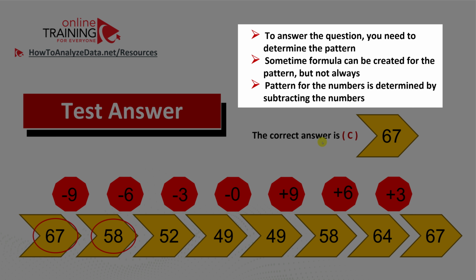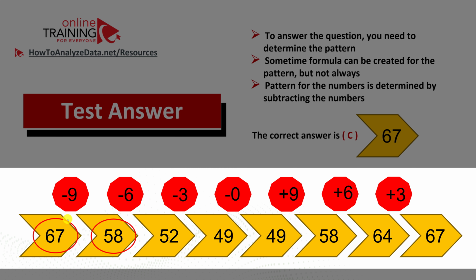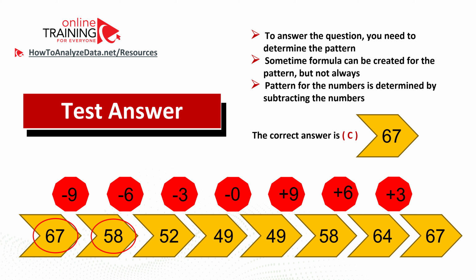Let's recap. To answer pattern questions, most of the time you need to determine the formula. In this particular case, there's no formula. So all you need to do is just put the differences between the numbers and determine the last number in the sequence. Hopefully, you know now how to answer these types of questions on the test. And if you know the formula for this, or maybe could come up with the formula, feel free to share in the comment section of this video.